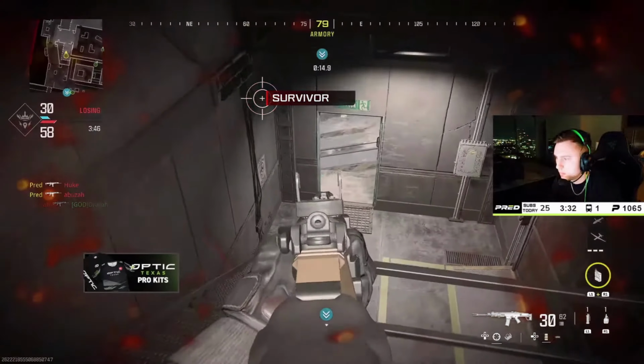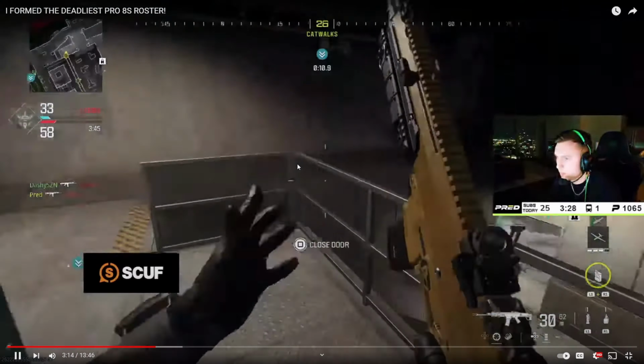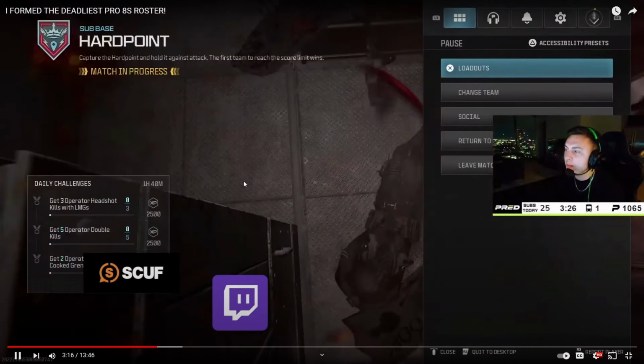And now with 15 seconds left, you see he's going to go forward, and he's going to start to rotate to P4. So this is good. You know, they got the old spawns. He's going to go forward. He gets taken out by Hook.